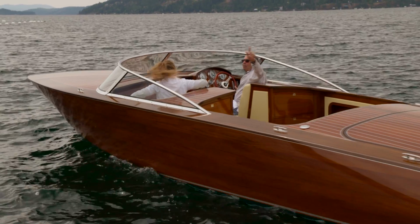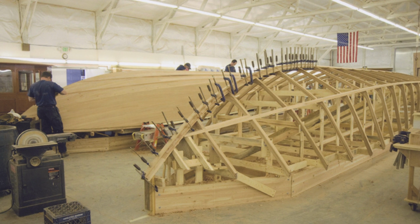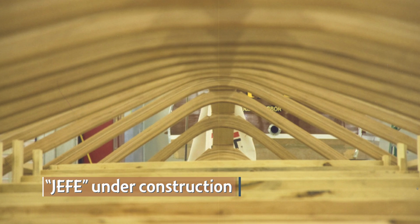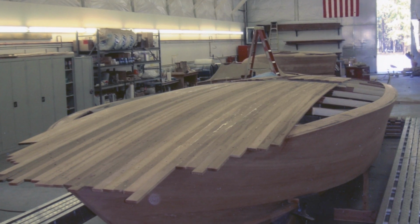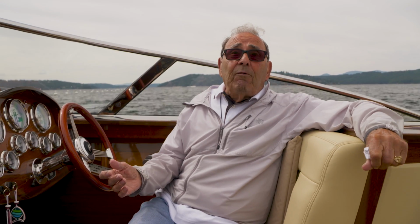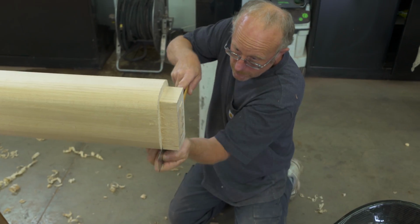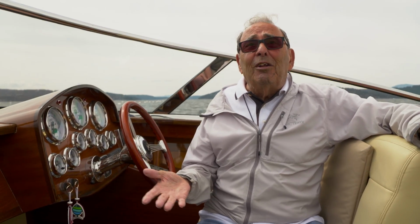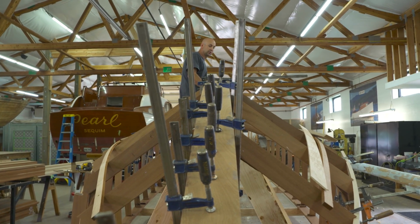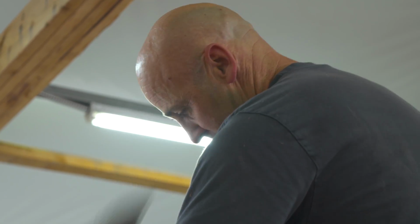And I always had a lust for this boat. I watched this boat being built, by the way, from the keel up. When Gilbreath first started, they were building Sizzler, which is Dwayne Hagedorn's boat, and Jefe. We didn't know the name was Jefe at the time, and I used to stop in weekly to watch the progress. Everything was done to precision. I mean, I used to wonder, you're still sanding the same piece of wood when I was here last week. But that's what they did. Jerry was very fastidious about how they built this boat, and perhaps that reflected in the cost.